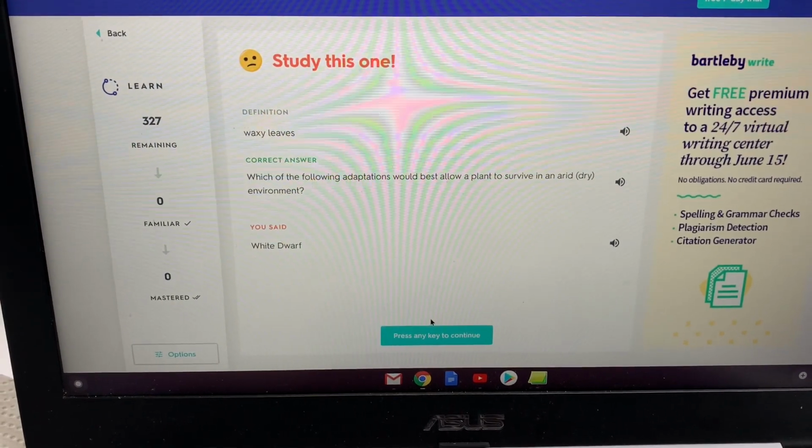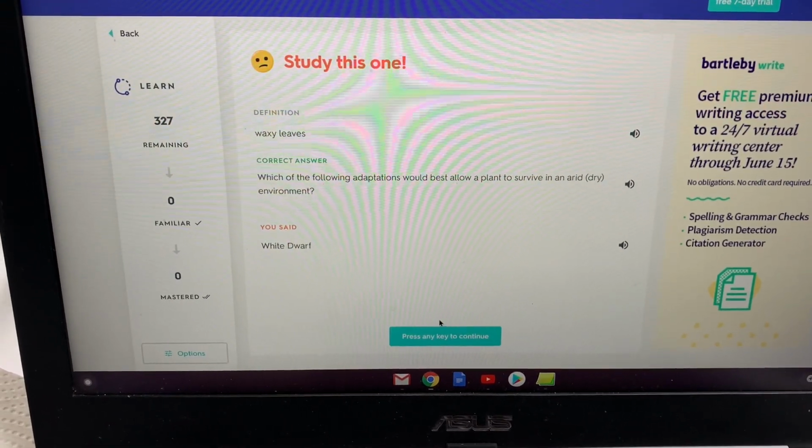And I do this on my phone because I can do this anywhere. I used to do this when I was on break at work, anytime I was just sitting and waiting. I was in college at the time taking this exam, so if I had to sit outside and wait on my professor, if we had 5 or 10 minutes, I was always going through one of my Quizlet sets.